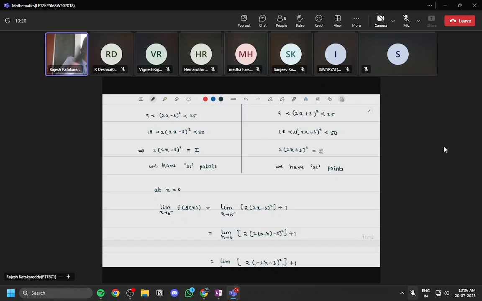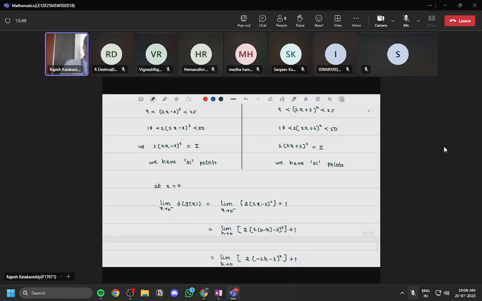See, box f of x can be discontinuous whenever f of x is equal to an integer. At a turning point, continuity needs to be verified. Turning point, I mean, you take sin x. At pi by 2, sin x needs to be verified. At 3 pi by 2, it needs to be verified. Cos x: at 0 it needs to be verified, it reaches maximum. At pi it needs to be verified, it reaches minimum. Clear? Understood?